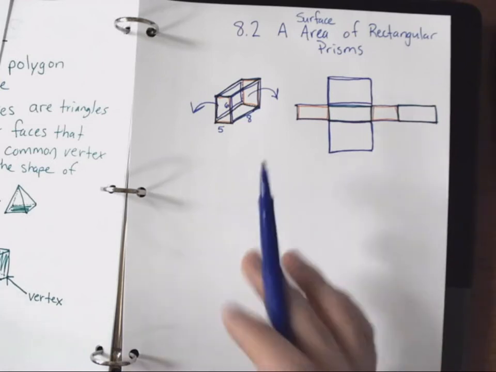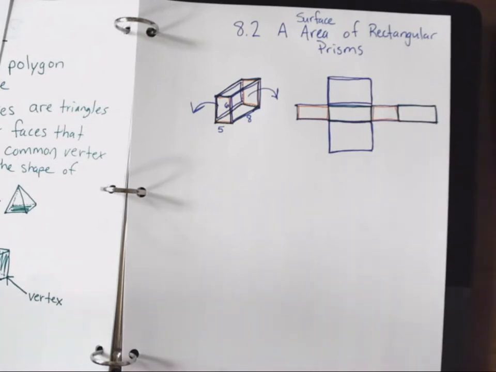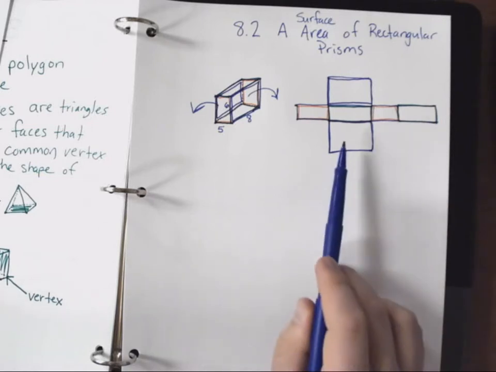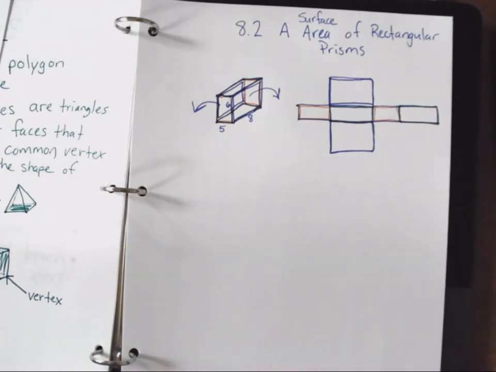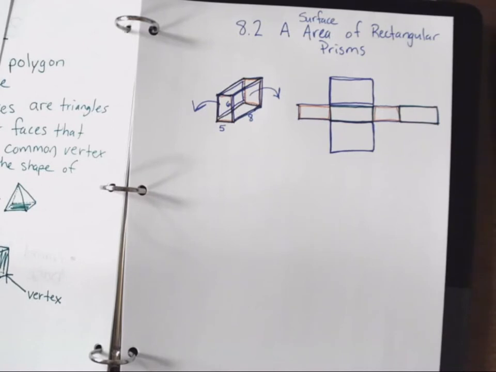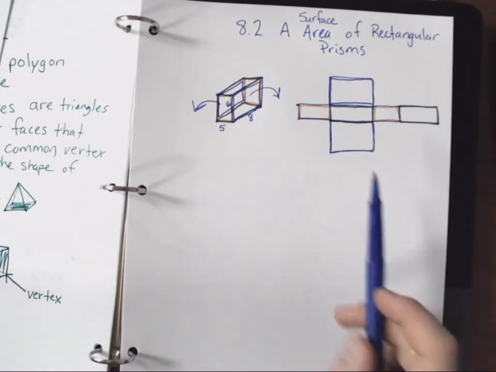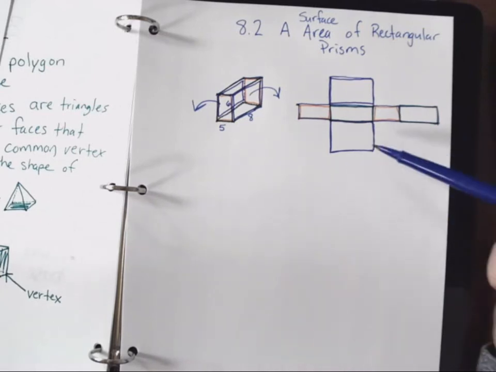Now that we have unfolded it, all of these surfaces are flat, so it's no longer a three-dimensional figure. Since we are just finding the surface area, this essentially just becomes another composite shape. The last chapter, we talked all about finding the area of shapes and even composite shapes. So this is essentially a composite shape that's already been broken up into pieces for you.